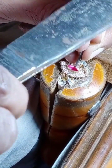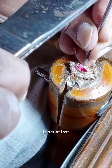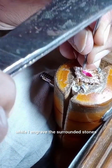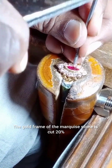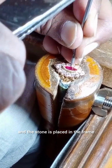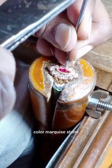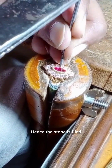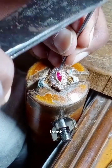The red stone, which is Marquise in shape, is set in the middle of the ring, and it is set last because the graver may touch the stone while I engrave the surrounding stones. The gold frame of the Marquise stone is cut 20% and the stone is placed in the frame. I used a sharpening stone to shape the red Marquise stone because it may be small or big. Hence, the stone is filed with the sharpening stone to fix in the frame.